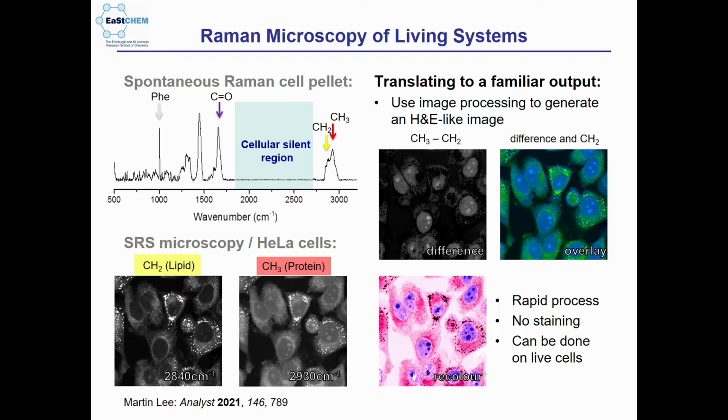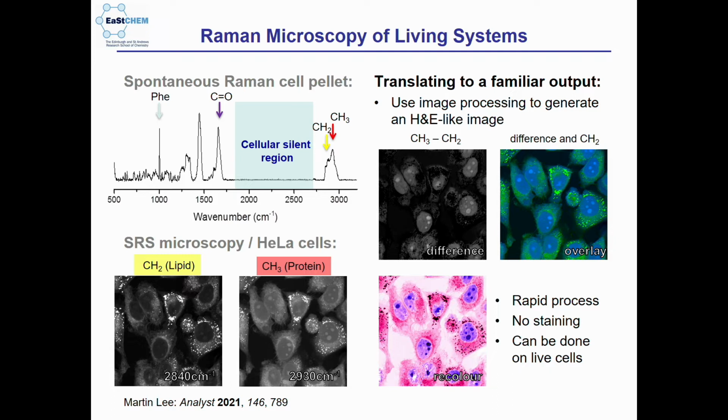If you plot the difference image and the CH2 image, one on top of the other, in different colour channels, we've got something that looks quite like fluorescence. You'd think that we had labelled that cell. We haven't done anything. All we've done is just measure the molecules that are in the cell with a bit of chemical knowledge.